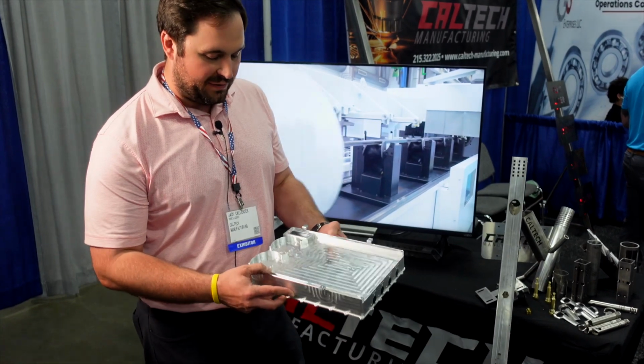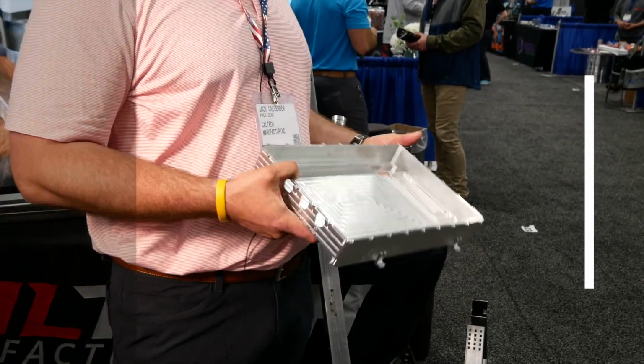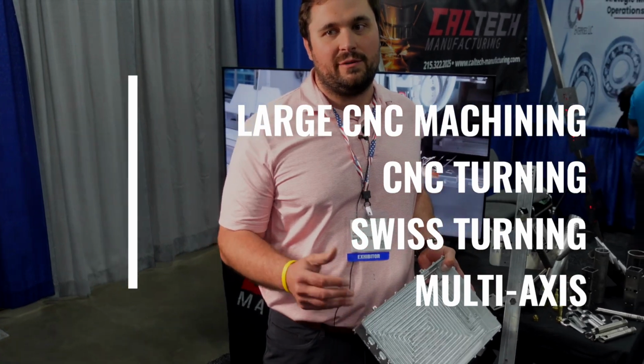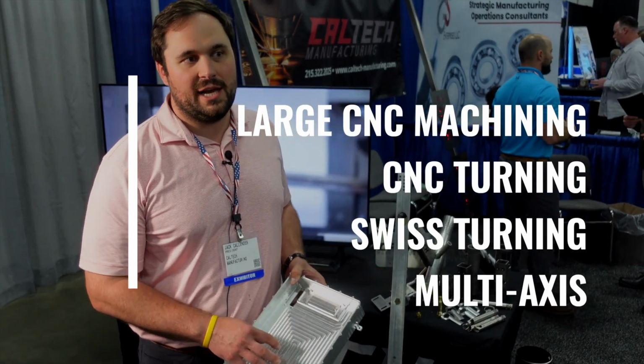We get most of this part we have to finish out in a last operation, but we do CNC machining as well. So we're doing up to 5th axis machining, really specializing in large machining, 120-inch travel by X and 40 in the Y, 40 in the Z. We also do CNC turning, Swiss turning up to 1.25 inch, multi-axis turning.